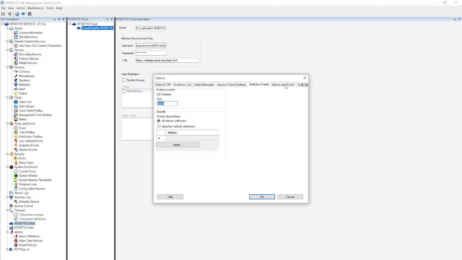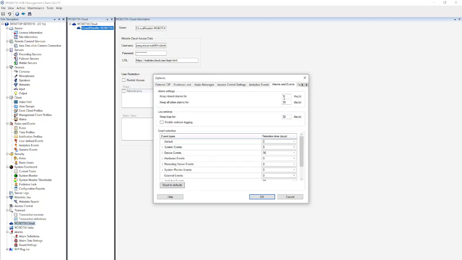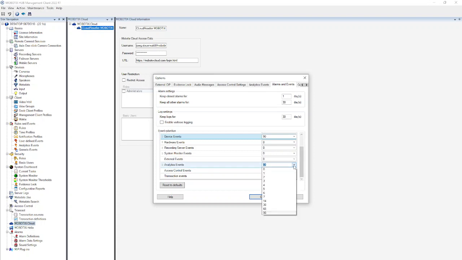Another one is alarms and events. There you need to define the default retention time for device events. That must be higher than 0. I'm choosing 90 days of retention time. And there are also the analytic events, which should also be 90 days. This is a good value, but of course you can choose even fewer days for retention time. But 0 means take the event but not store it, and then you are not able to filter or get alarm messages based on those events. So that is what you need to set up under the tool settings.